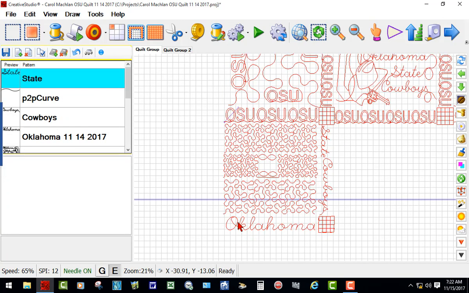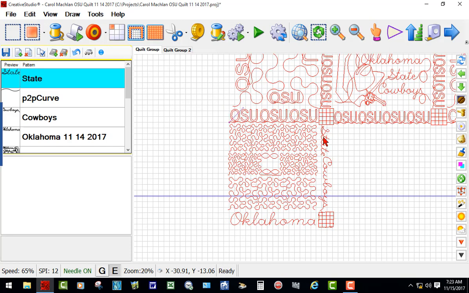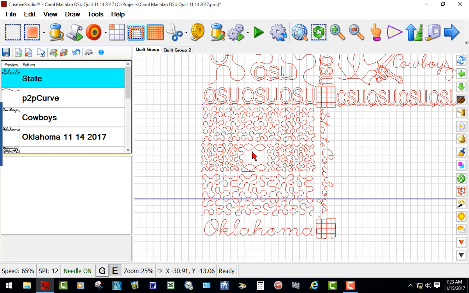This block is all finished, and I did do some changes. I put the word Oklahoma in this sash, and then I put State Cowboys in here. I also went back and put a little pattern in this area because it was going to be really puffy, and I wanted to quilt something in there.